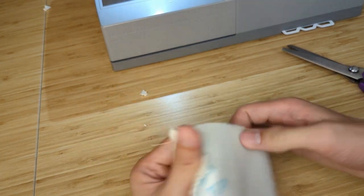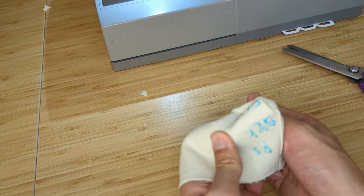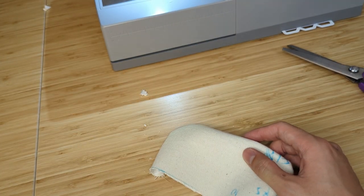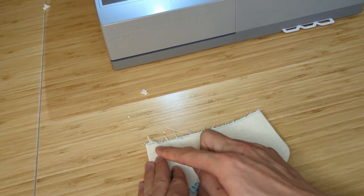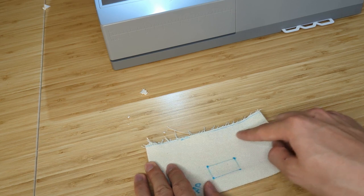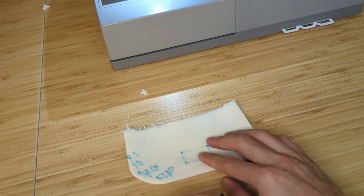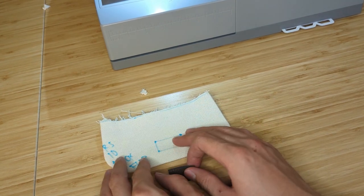And now I'm going to turn this out and then press it flat. So now that I've pressed the back flap, I'm now going to edge stitch the top of the flap, and I'm going to attach the rough side of the hook and loop closure to the back of this flap.